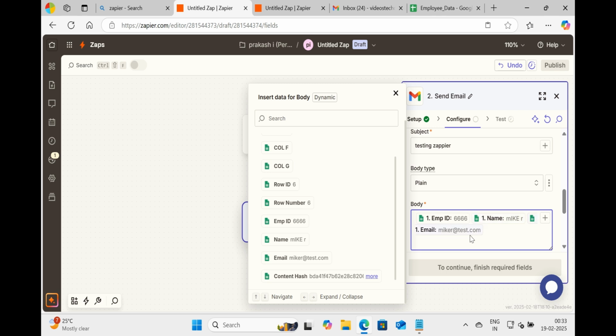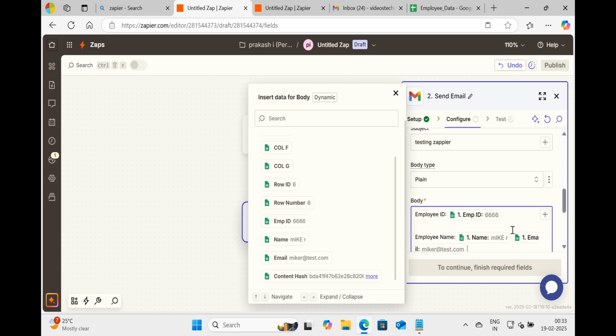If you don't want to do HTML, I can do employee ID, employee name. It's up to you, whatever you want to do.